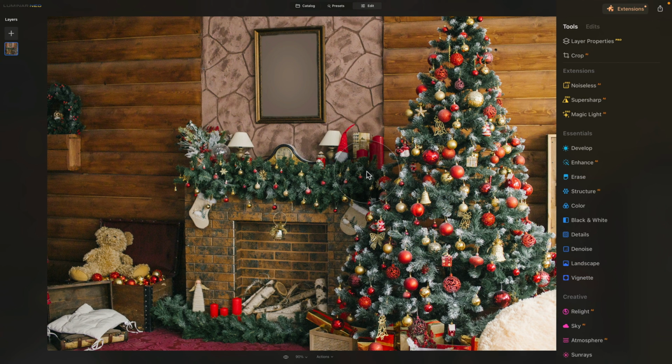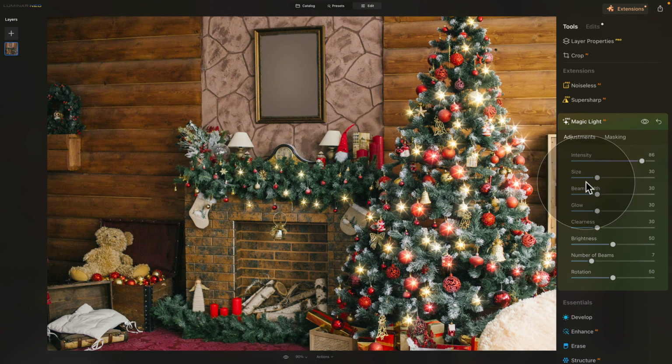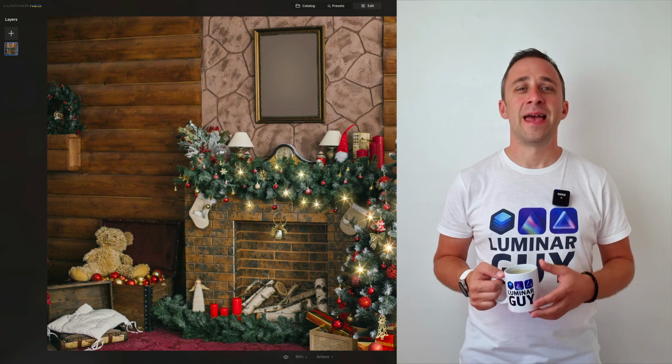And finally, the Christmas tree with the fairy lights on it provides us with one of the coolest examples of what this tool can be used on. So let's quickly jump into Magic Light AI and increase the intensity here. You will see how we start to get this really lovely effect across the different Christmas baubles. We can adjust the size again, make it bigger or smaller, play around with the width, add more glow, maybe a little bit less clearness and more brightness. Once we're done with it, we can check the before and after. And I really think that the Magic Light AI effect will work very well on all sorts of festive and Christmas captures.